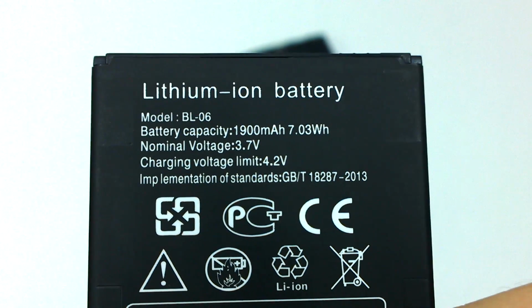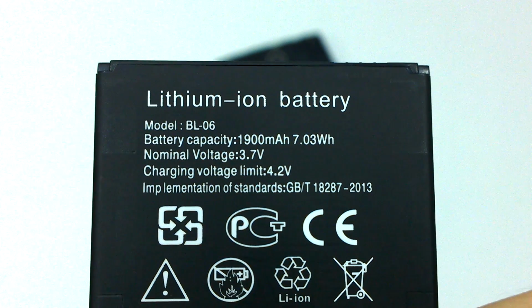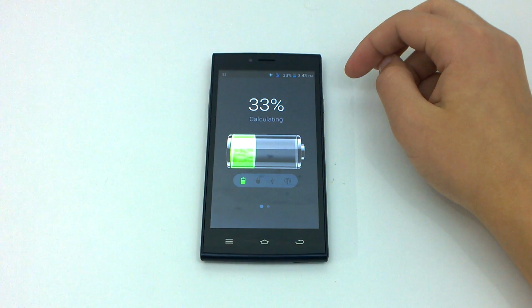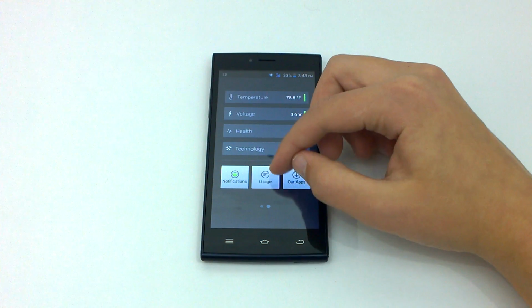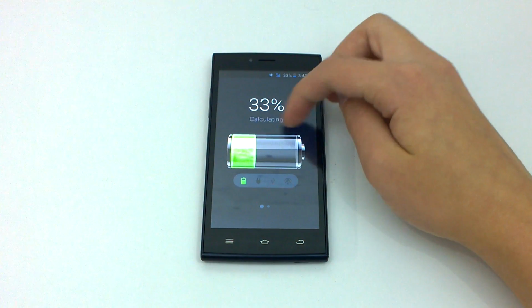I was expecting the THL T6S to have poor battery life after discovering the battery to be just 1900 mAh. However, thanks to the low power processor, low display resolution, and Android 4.4 optimization, the THL T6S usually lasted through a full day of light use. I'm not saying the battery life is exceptional, but it is reasonably good.